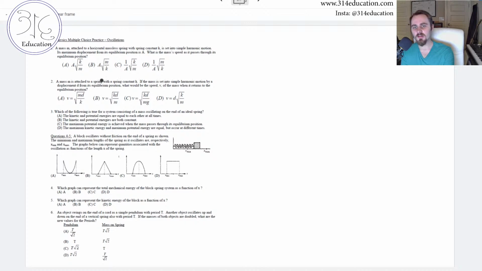So we're already seeing some A's, some k over m's, and so we're seeing some pieces in play that we recognize from before, but we want to think about its speed. We're thinking, oh, well, that could be a derivative, but that might be kind of messy. There's a better way to do this. We can do this with conservation of energy. This is still going to be a simple harmonic problem, but the conservation of energy would tell us that at our maximum displacement, our mass isn't moving.